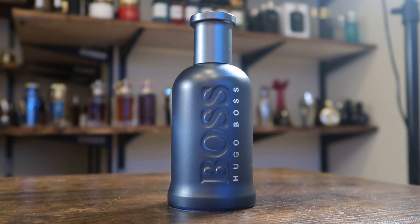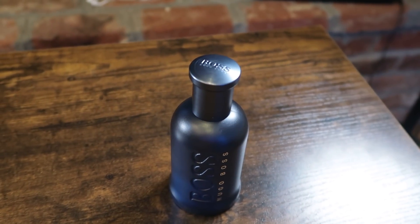Let's go ahead and pull that bottle out. I like the look of that — it's got a matte finish to it, a nice deep blue coloration. Name of the house right on the front there and on top of the cap as well. On the bottom you have a sticker with your badge code, and the cap clicks into place. Looks really good. So even though there's no official aquatic note here, I'm expecting an aquatic note or some sea saltiness because they did name the fragrance Marine — as in the ocean, not a soldier in the military. I'm also interested to see if I like this more than Boss Bottled Tonic, because I myself am a big fan of Boss Bottled Tonic. I think for the price it's a wonderful spring and summertime fragrance, a nice twist on the original Boss Bottled DNA. Let's check this one out. Let's give it a spray.